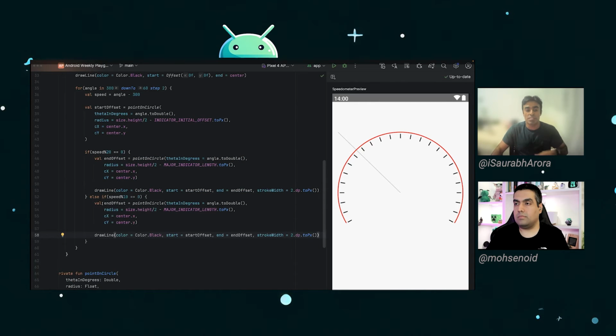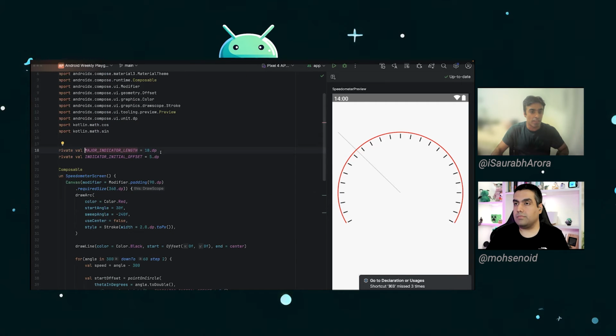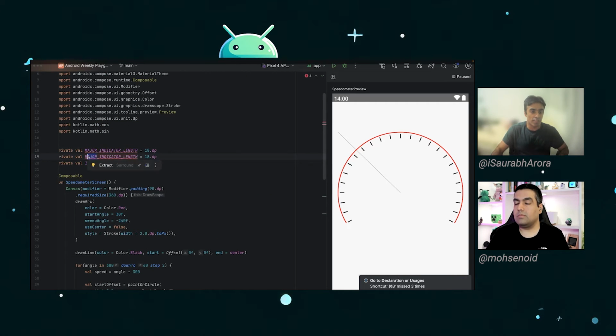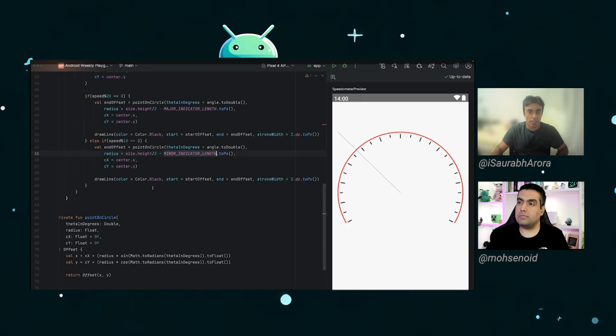I mean, of course, we can later extract all of this out into helper functions, but not for the purpose of this. And if that's the case, then let me have a minor indicator marker, which is not 18, which is like 14, let's say. You can subtract it from this, and let's give it a different color like blue, right? And now we have your minor indicators in the middle coming up, which are slightly even smaller.